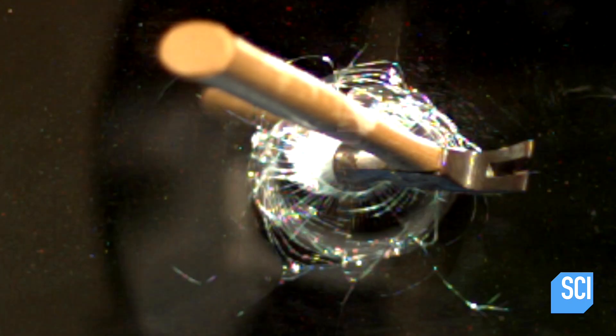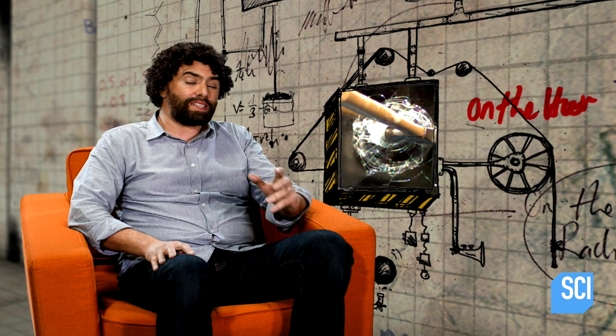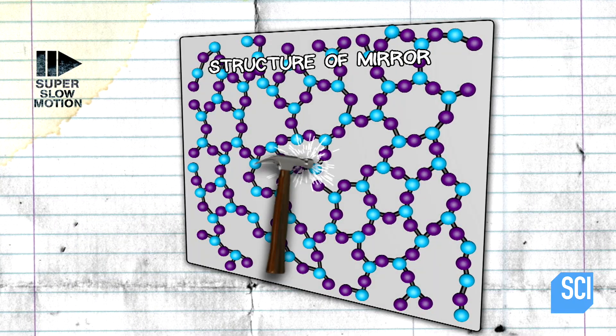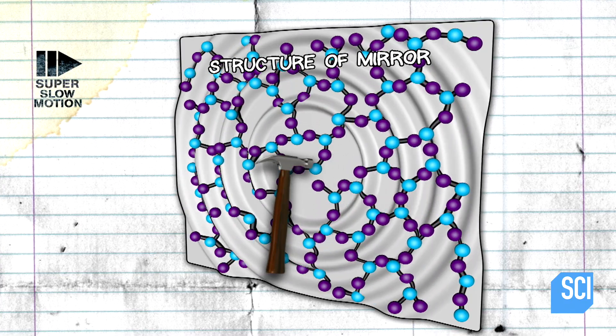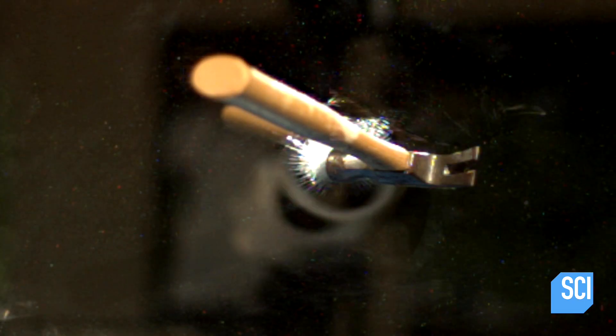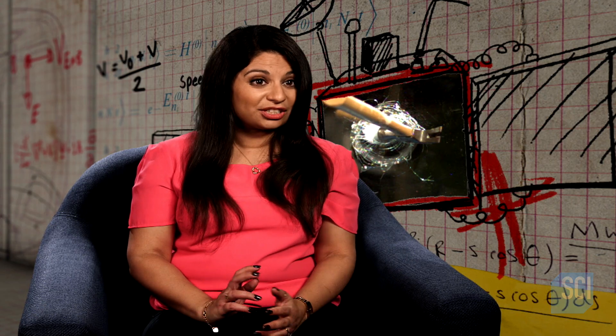Glass is hard and brittle and easy to break. But even so, it's still considered as a material which is elastic. This is because it has an amorphous molecular structure. An amorphous structure has more space for the atoms to move around. As a result, the glass is slightly flexible, meaning that it's able to bend when Dan's hammer first hits it. However, the glass isn't flexible enough to withstand the force of the hammer, and so rather than bend back into shape, it shatters.